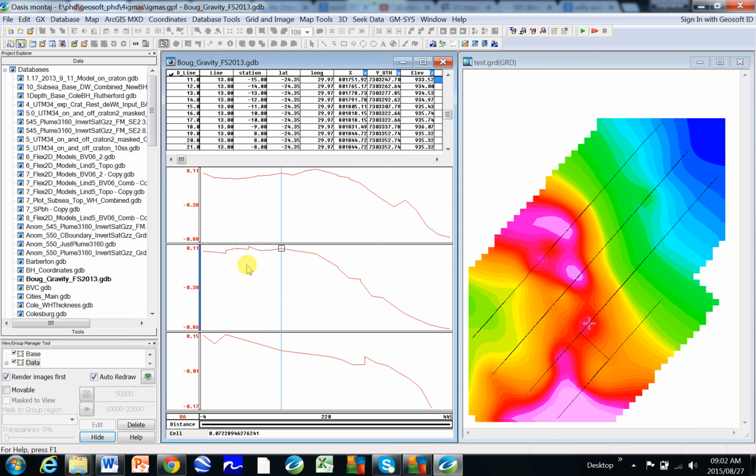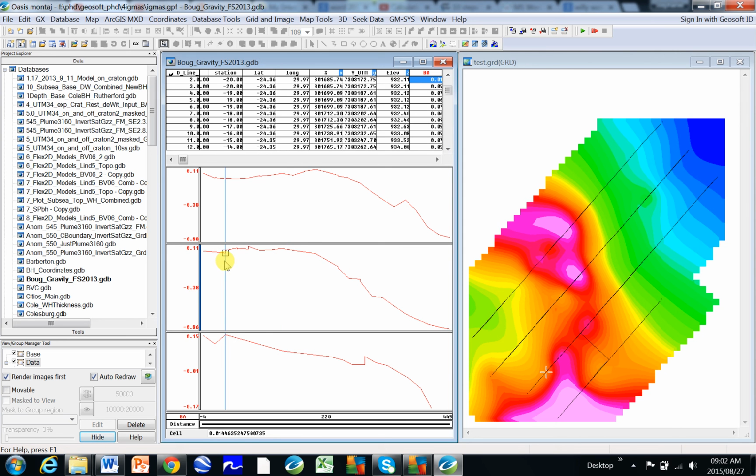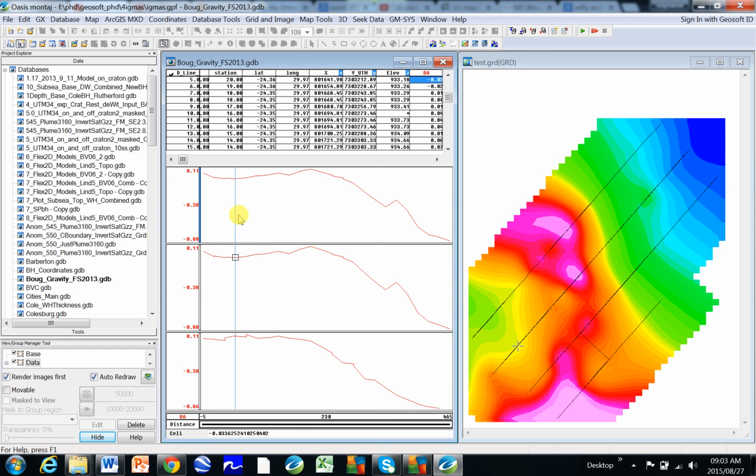What happens if I click on my profile, it's going to take me along, and it chooses the line because this line is the one that is selected in blue. So I've got a high in the west here and it's decreasing to the northeast. If I click on this one here, I'm incorrect. It's not according to what's selected here; it's according to which line is displayed in this top portion. So if I want to click on a different line, I'm going to go up here, go Page Up, and then that's actually the one that it's showing us going along.